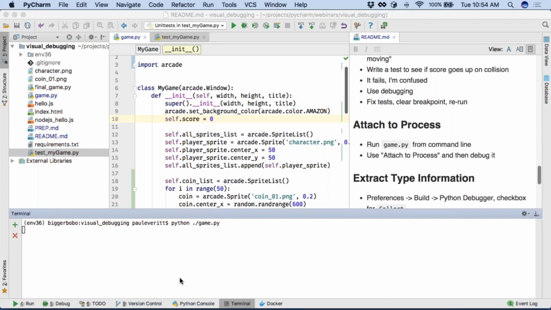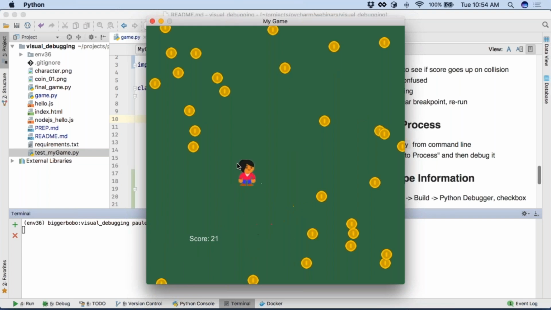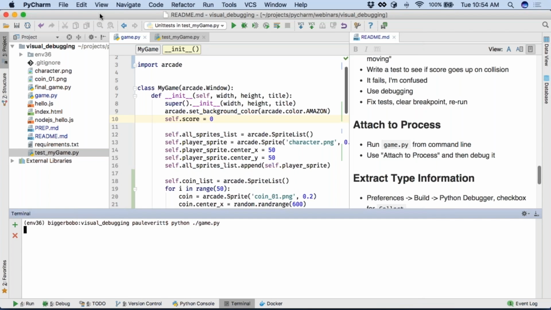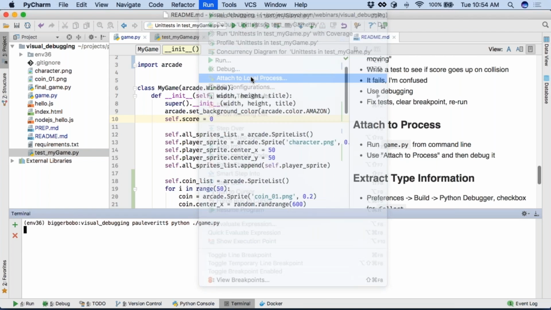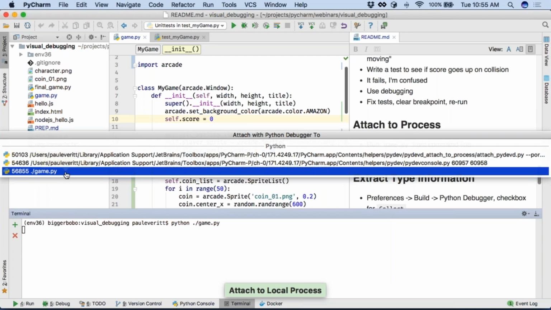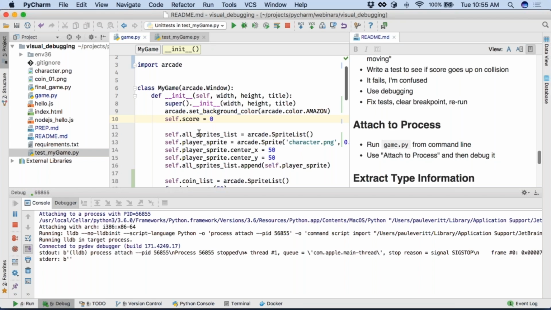If I ran my game, not quote unquote under the debugger, and it's moving around and all that stuff, how can I attach to this Python process from my IDE and do all that debugging stuff that I was just talking about? Well, fortunately, the run menu has this thing called attach to local process. It gives me a handy listing of all Python things running on my computer. I select the one that I want. I want it to attach to game.py. It's doing some crazy stuff at a very, very low level to go and inject itself into a running process.